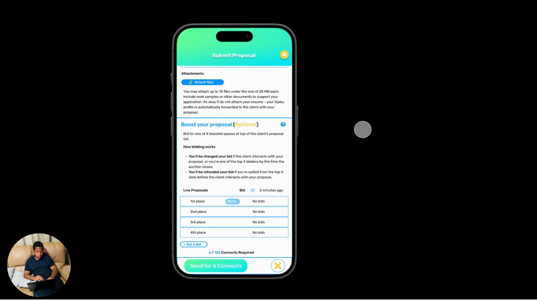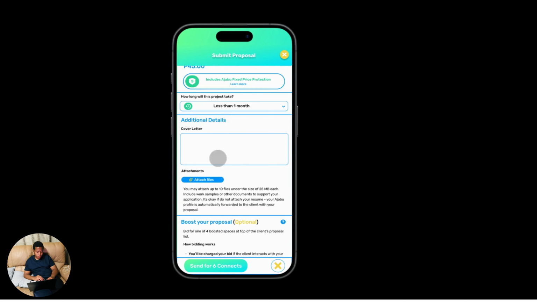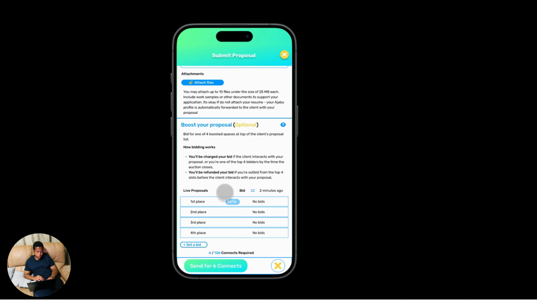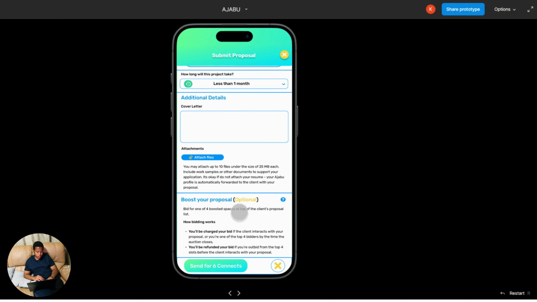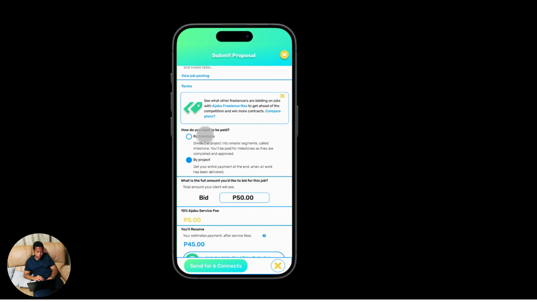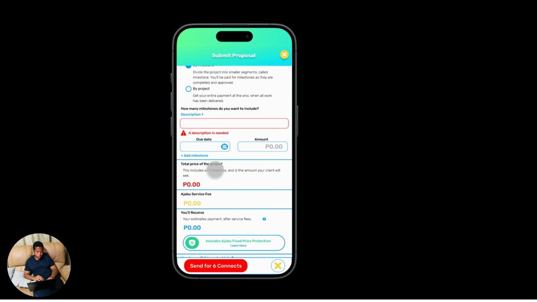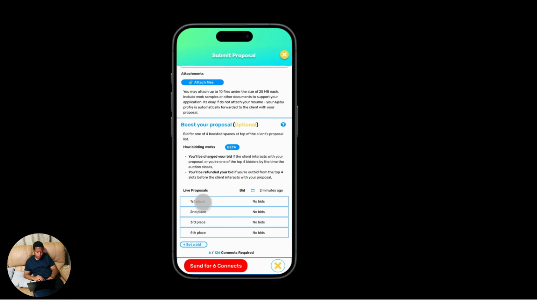So yeah, it is. And then this part here, you can also send attachments, and you can write how long it will probably take and stuff like that. Also, if you notice something here, you see here send for 6 connects. When it's green, it means you can apply, right? So if you set by milestone, you actually have to describe the milestone first before you can apply, because I guess it's self-explanatory. So okay, let's talk about this now.